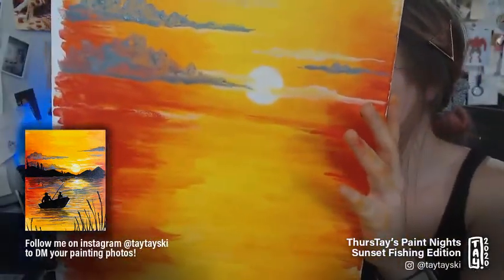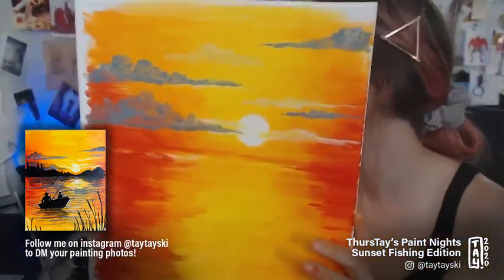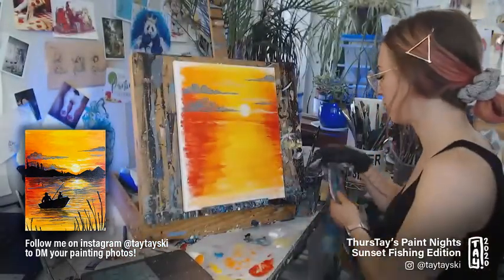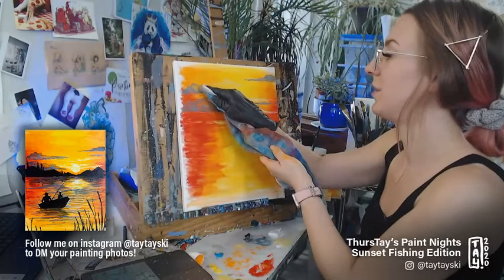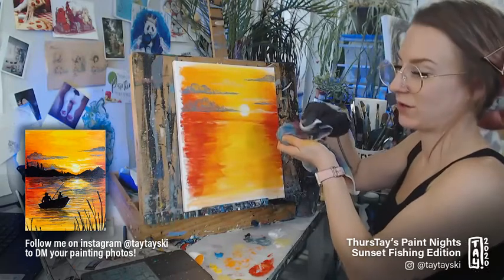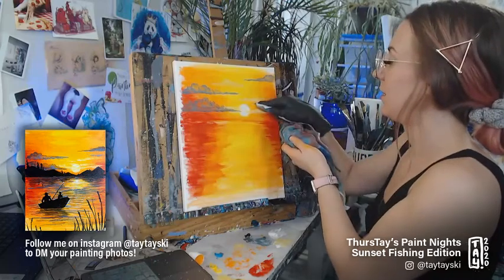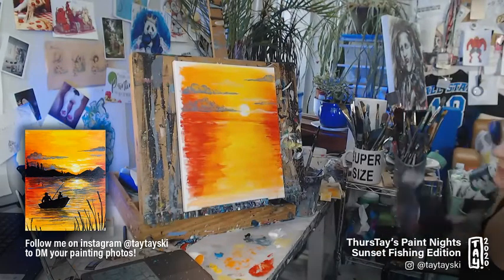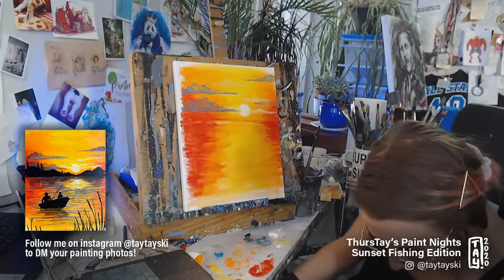See close up, it's kind of translucent is the best way for me to say it. You can still see some of that red behind those clouds. And again, if it's a little bit too thick, or maybe you didn't put a lot of water, or you aren't happy, you can go in with a wet rag and literally just dab, dab, dab. What I'm doing here is wiping off the excess paint off that fingertip that I just used to dab away some paint. Right, what else did we do? I think that was it for that.